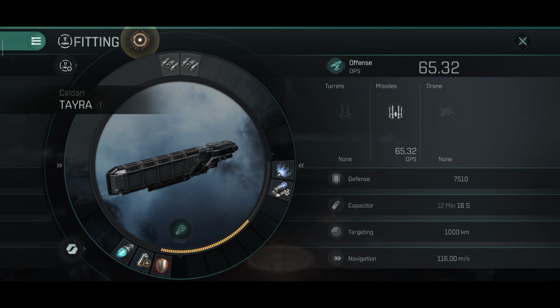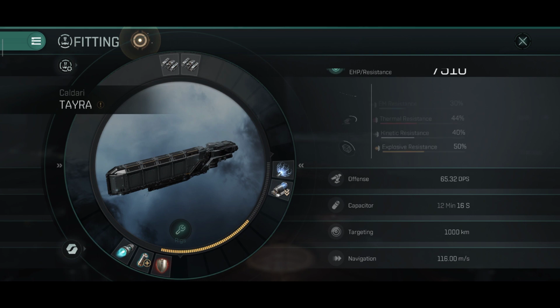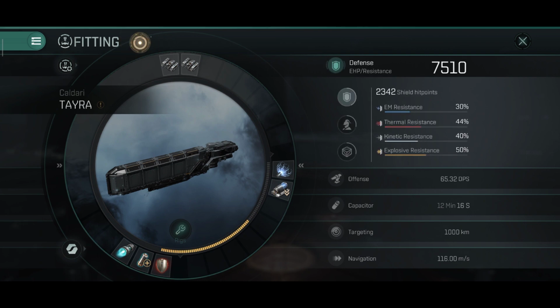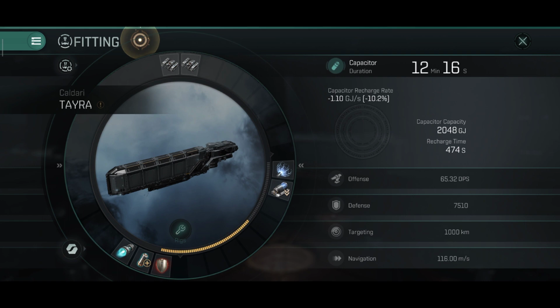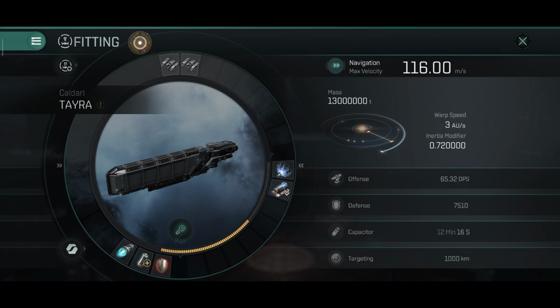Now, the modules that I have on it at the moment are medium missile launchers, a Webifer, a warp disruptor, an invulnerability field, a medium battery, and a MK5 medium afterburner. Overall, surprisingly, it doesn't look too bad. The resistances, of course, will go up once I activate the invulnerability field. And I have another fit that I'll show in a moment. In this video, I'll be testing this fit with these missiles.